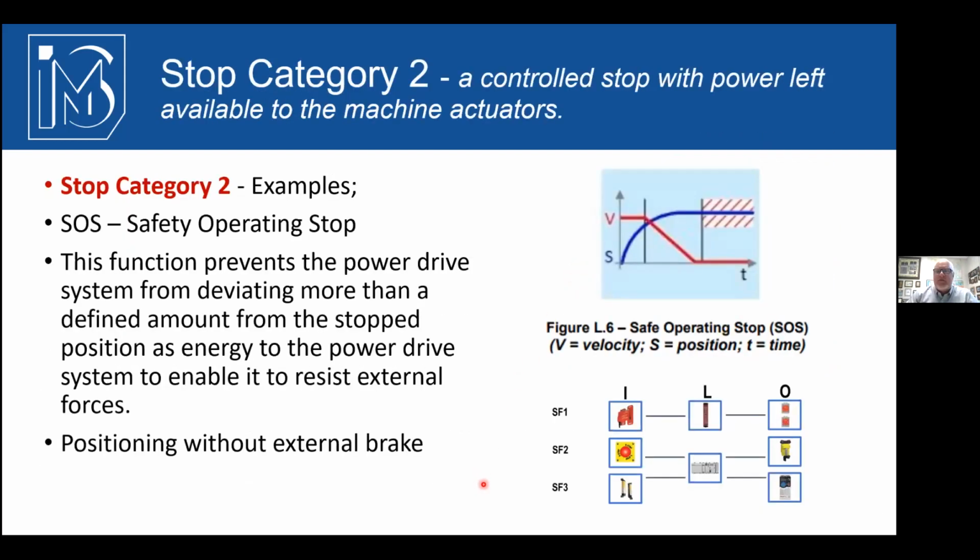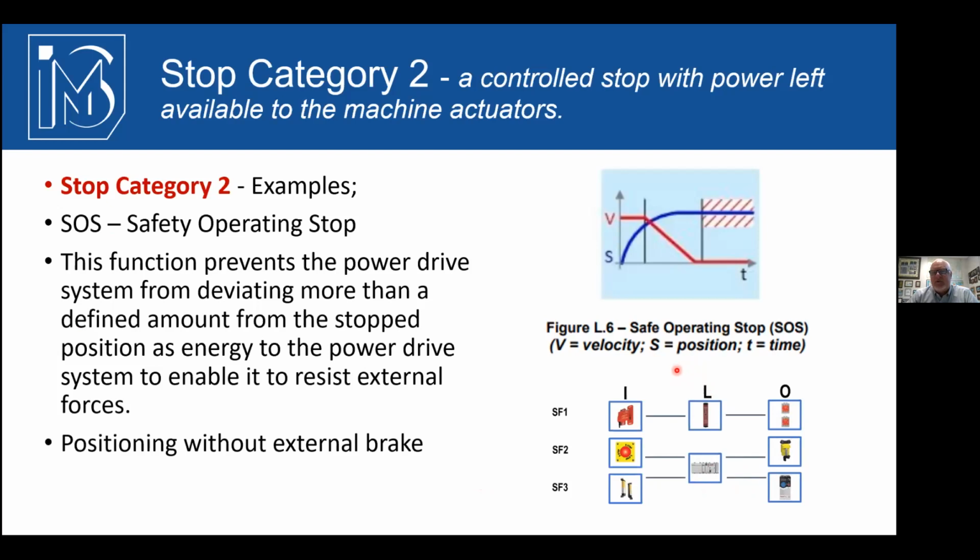But the further sophisticated means are these category 2 stops. These category 2 stops, obviously you can't use these for an emergency stop only, but these are going to be for the protective stops or safety stops only. So these are termed in various means. And again, we're going to utilize this entire safety function. I'll show you some examples of this.